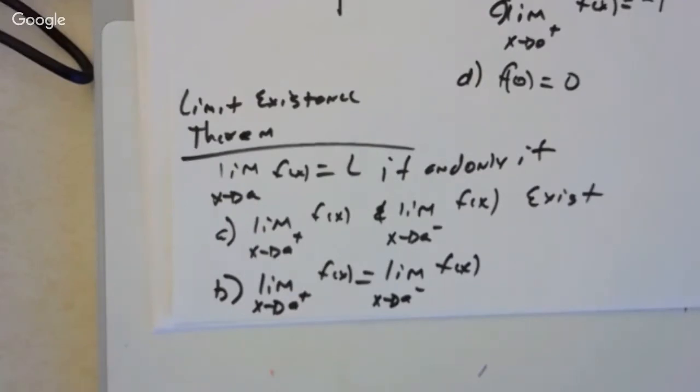If you're on an AP test and you have to find the limit and the limit's equal to 7, don't you dare put 7 and put a box next to it. That's wrong. A lot of you got your world rocked on the AB practice test last year when you're like, wait a minute, I got 7, but why am I getting no credit? That's because you didn't write it in the correct notation and you're speaking math, not 7. So if the limit's equal to 7, you better say the limit as x approaches 2 of f of x is equal to 7. So the limits have to exist, they have to be equal to each other.